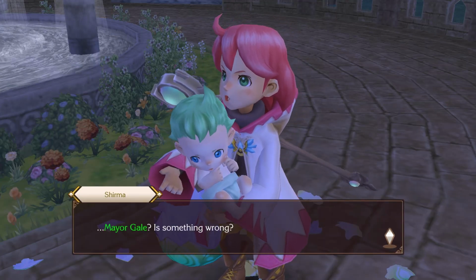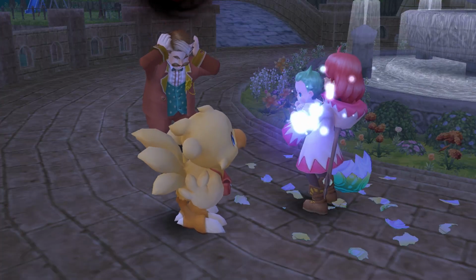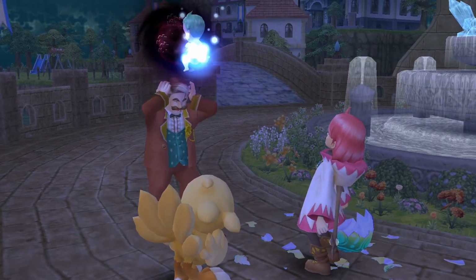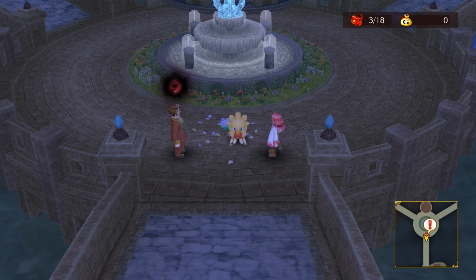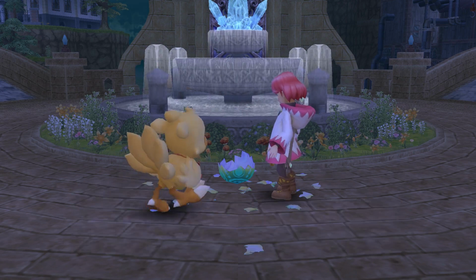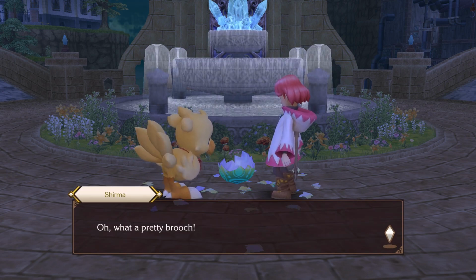Mayor Gale? Is something wrong? Huh? What? What? The baby disappeared into the whirlpool. Now what do we do? Look, Chocobo. There's something inside the egg. The egg contained a mysterious baby, but something else is hidden inside the shell.